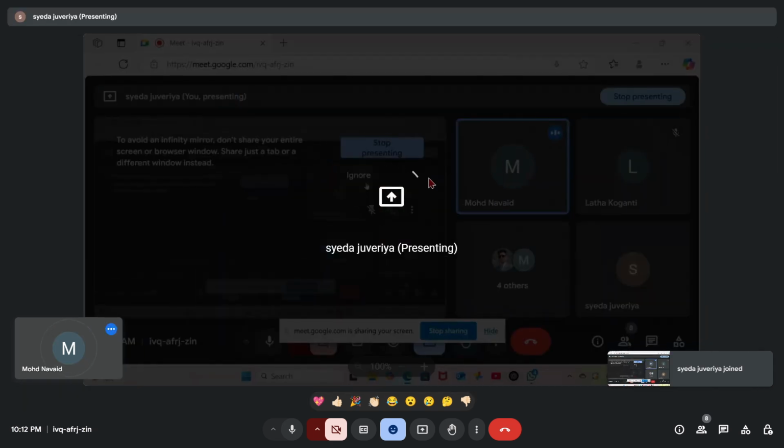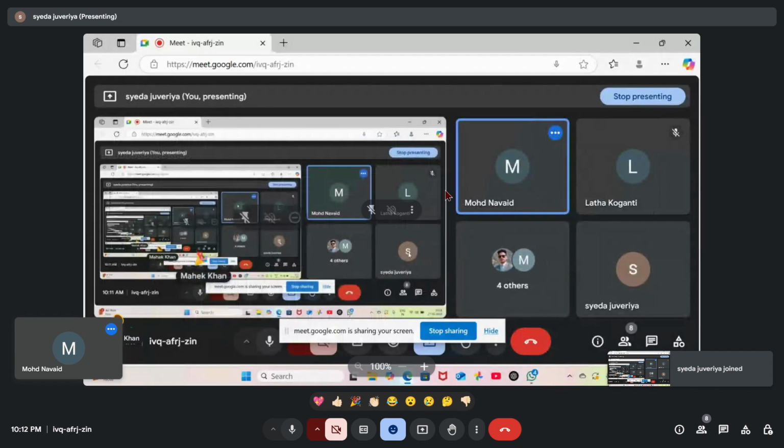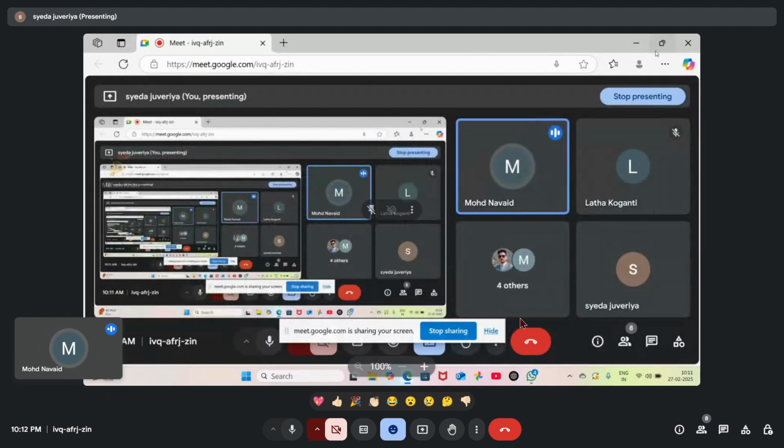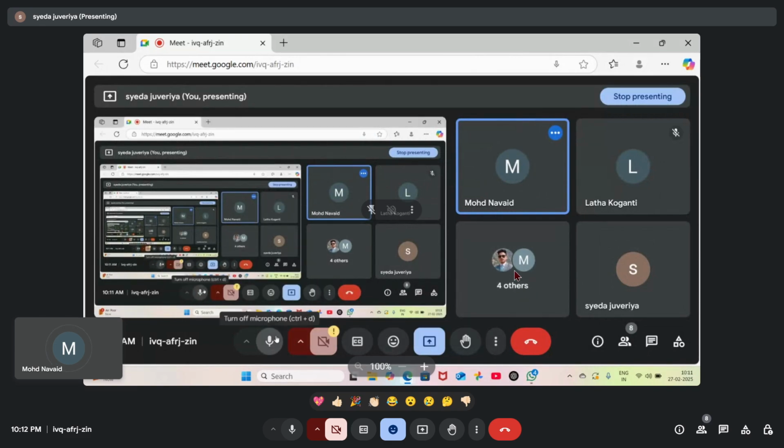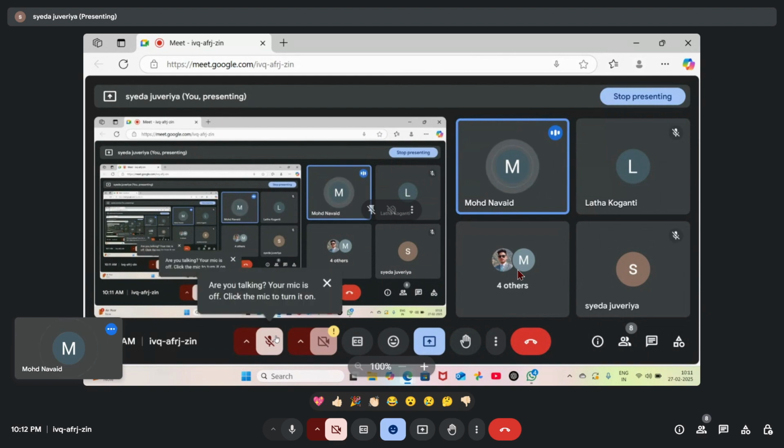Yes. You can click on the hide button. Now you can display your project. Make sure you just display your project, not other screens.